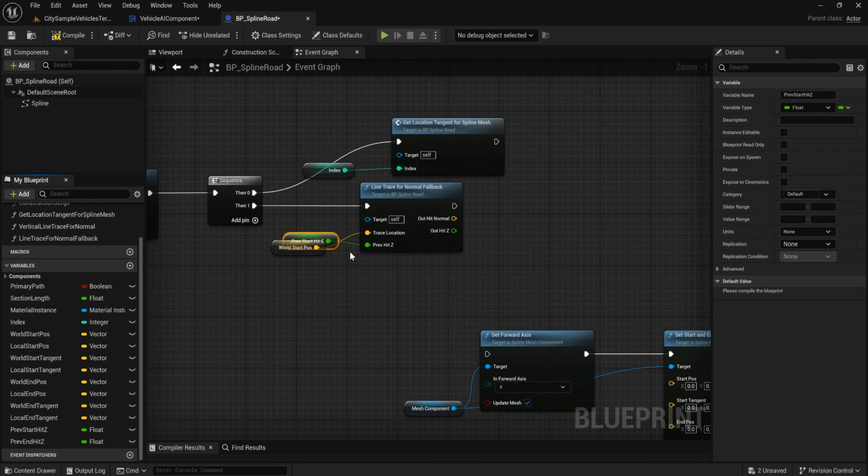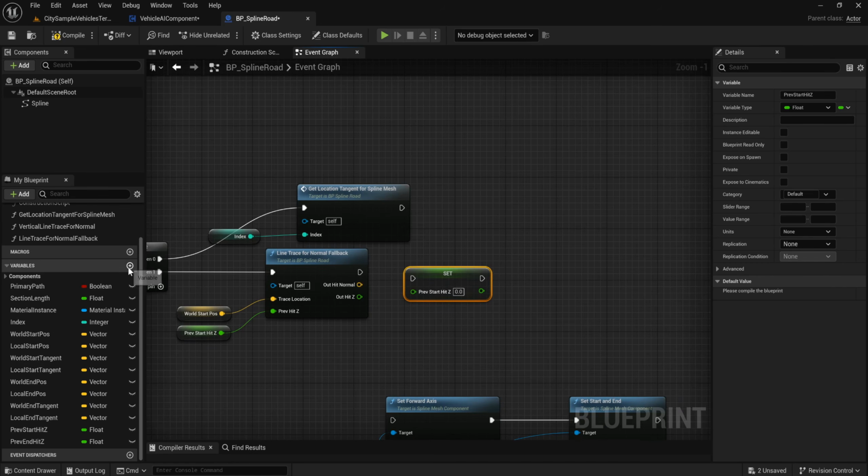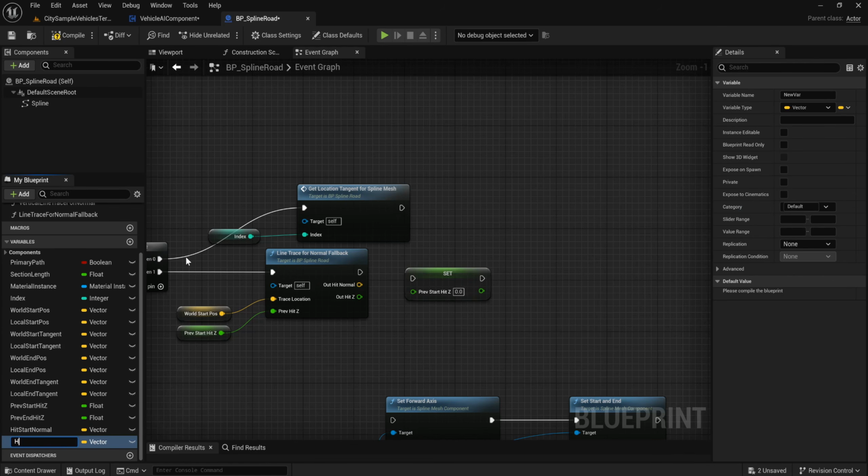Set this preview start hit Z. Add variable is hit start normal, vector, hit add normal.